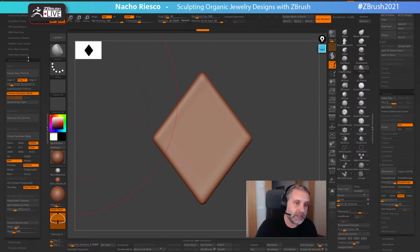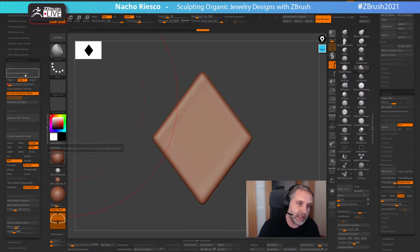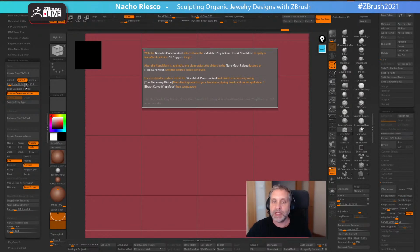So now let's go to the Nano Tiles. I prefer to create a template of 4 rows by 4 columns. So I set this to 4 and create new tile tool. So ZBrush will give you a template like this. Here we have a fast explanation about what you have to do with the Nano Mesh panel, blah blah blah. You can read it if you're interested.